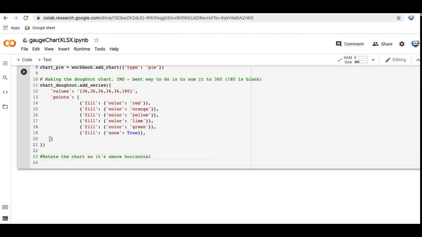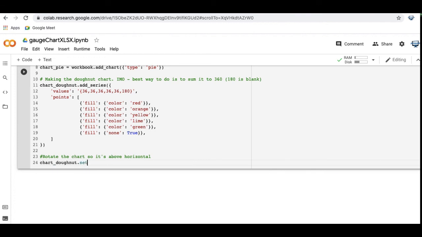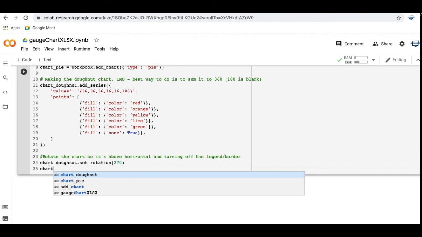So you've got the different colors representing where your gauge is at on your gauge chart. And I just have to use the set rotation to make sure it's rotated to the right place.